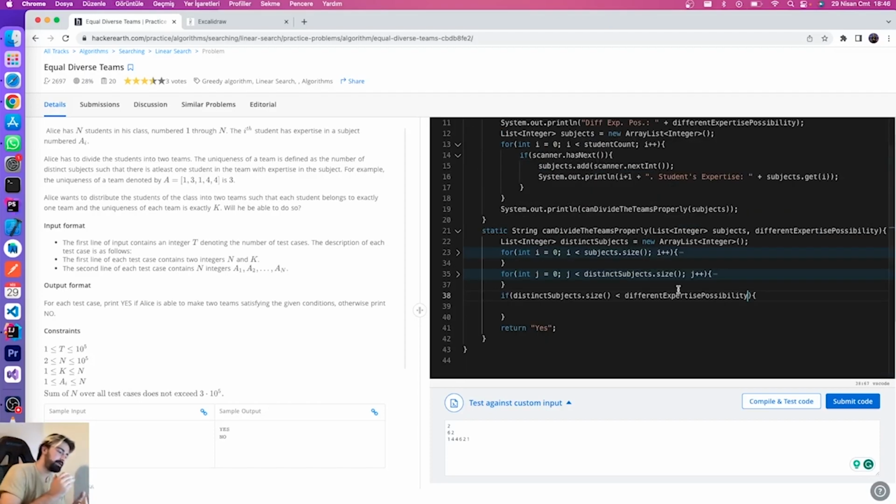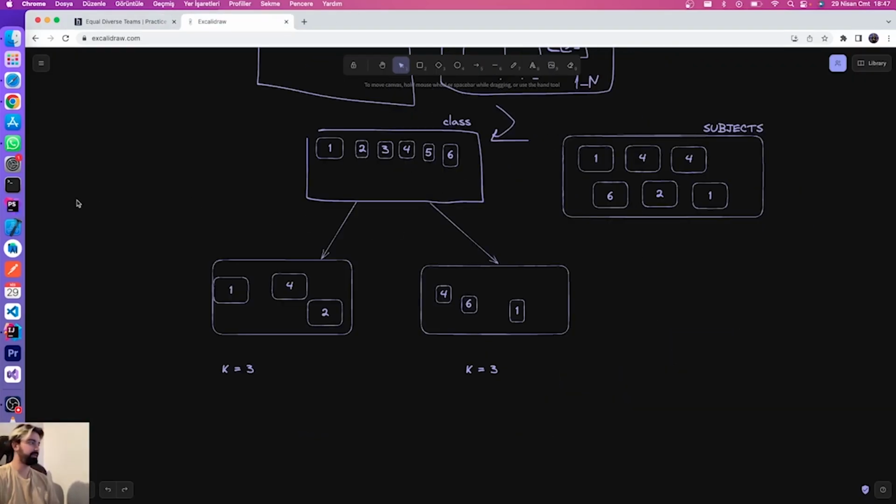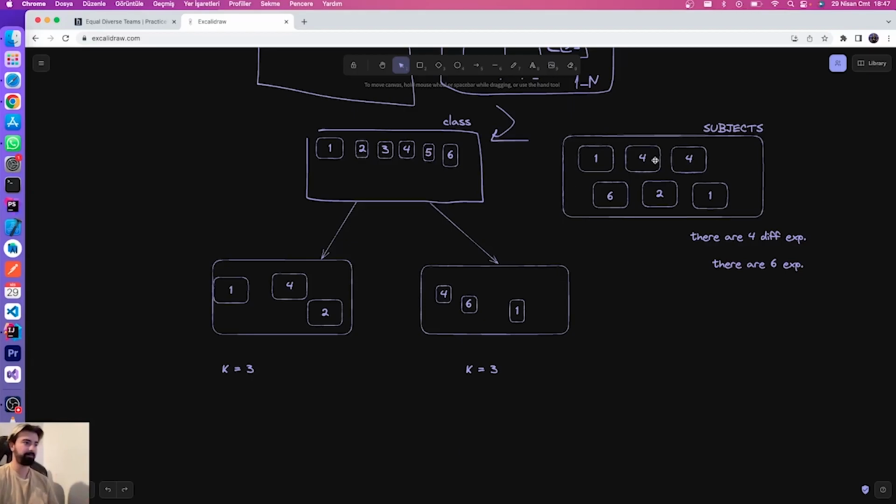Yeah, so let's say if there are 3 different expertise in that 6 expertise list, and if they want us to have 5 different possibilities, it's not possible, because here we have four different expertise. There are 4 different expertise here, 1 2 4 6, and there are 6 expertise at all. So we can divide them by 2 4 1 5. So we can't do 1 5, but they shouldn't want us to have 4 different, you know.